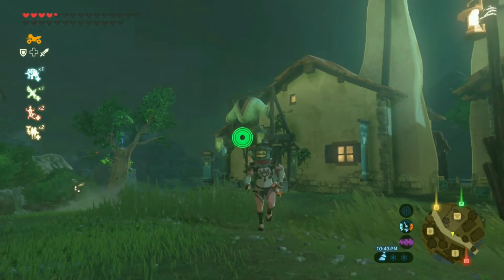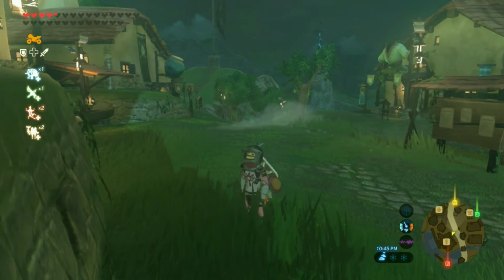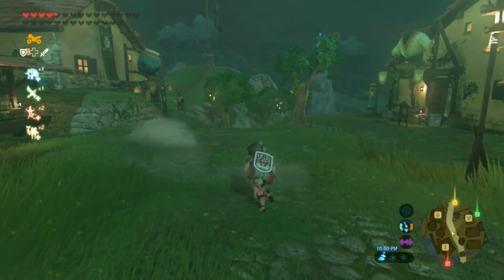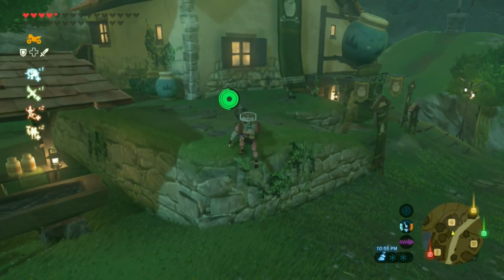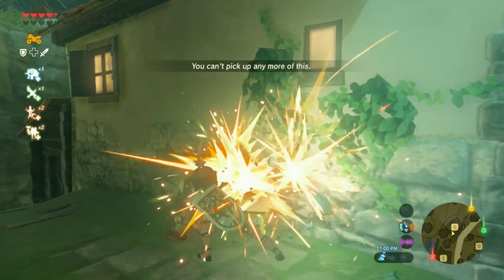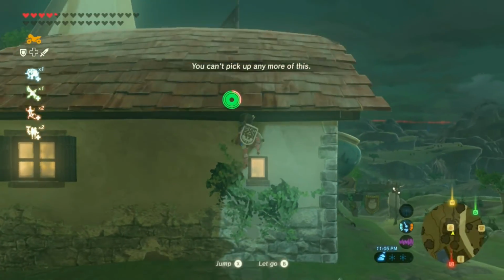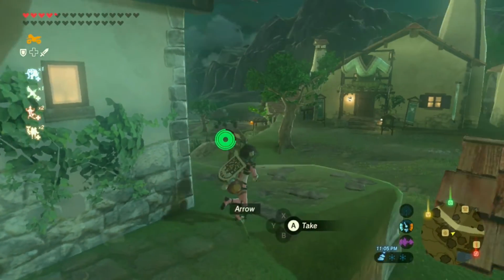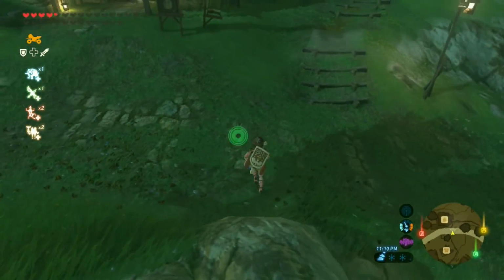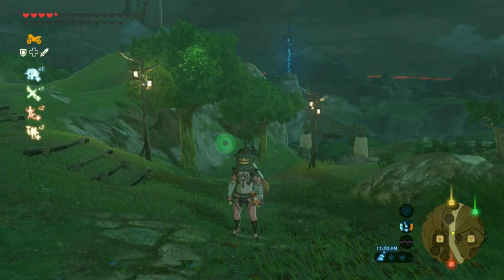But yeah, that's how you add your mods to Breath of the Wild. So if you have any questions, leave a comment down below. I'll be happy to answer you and help you as best as I can. If you have the get mount source failed, then I don't know how to help you with that. I can't pick up any more arrows even though I have a bunch. But yeah, I can't help you with get mount source failed because I've had no problems. But yeah, it's like check out my last video and that'll show you exactly how to put files on your SD card.